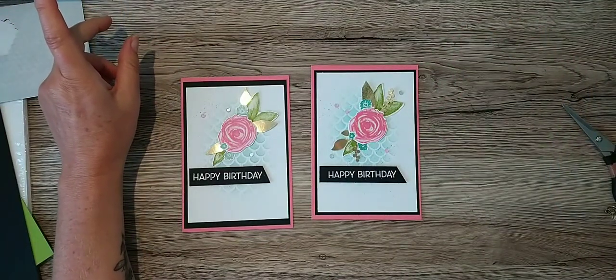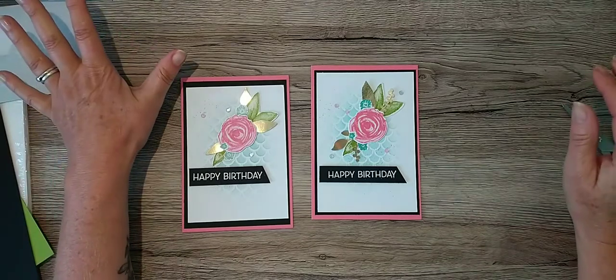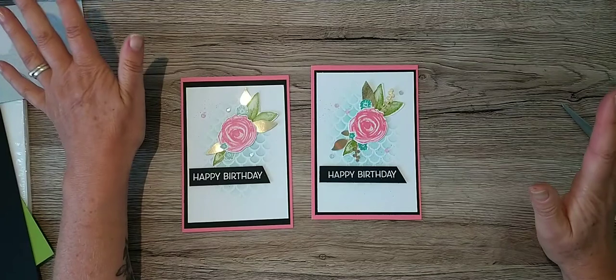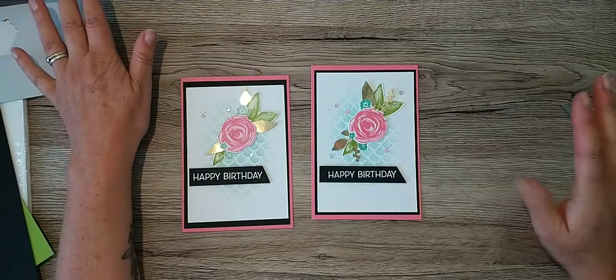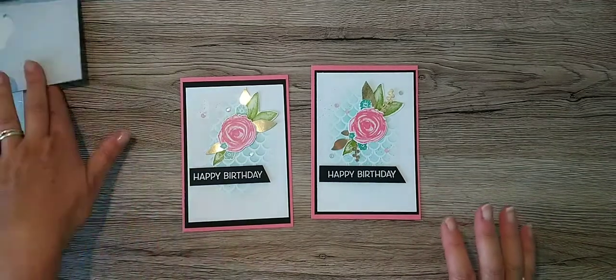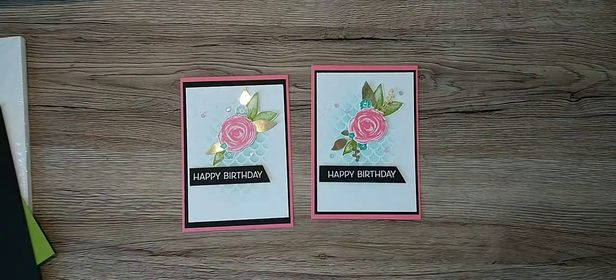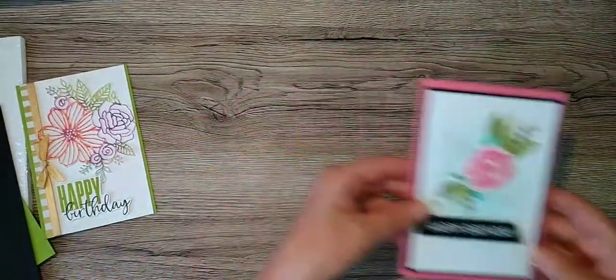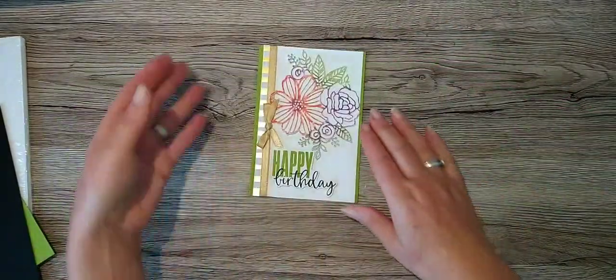So if you've bought the blending brushes and you may be struggling to blend those beautiful backgrounds using ink, then I can recommend the soft pastels. It works beautifully. So let's have a look at the second card. Let's just move those two out of the way for the moment.